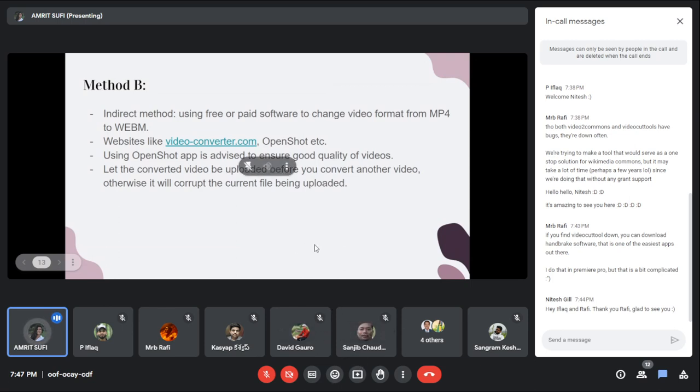You can also go to Google Drive, but then you will have to give it access to your Google Drive or Dropbox, etc. So I'll select a video. Right, and then I'll also select the format that I want it converted into. So it was automatically on MP4. Now I've selected WebM. Then go to the third part, that is convert.